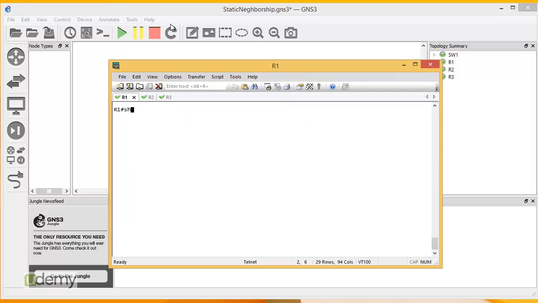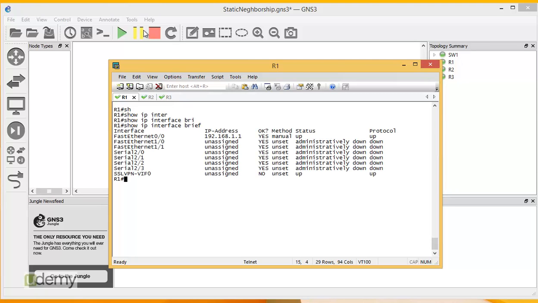Now I want to show you these configurations. If I issue show ip interface brief on router 1, you will see that I set 192.168.1.1 on the interface FastEthernet 0/0.